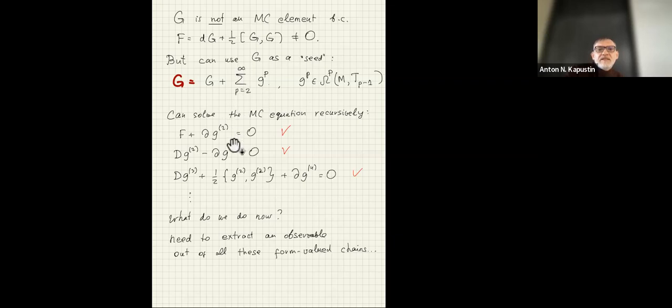Now, it's a standard result that when the homology of your algebra is trivial in degrees greater than 0, you can always solve all these equations and complete your seed, which is this guy, to a solution of the Maurer-Cartan equation. You can see it directly. Here's a sequence of equations. The first one: you have an equation like that. Why can you solve it? Well, F sits in degree 0, the lowest degree, so of course its del is 0. There's nowhere to go. So it must be del of something else, if you have trivial homology.